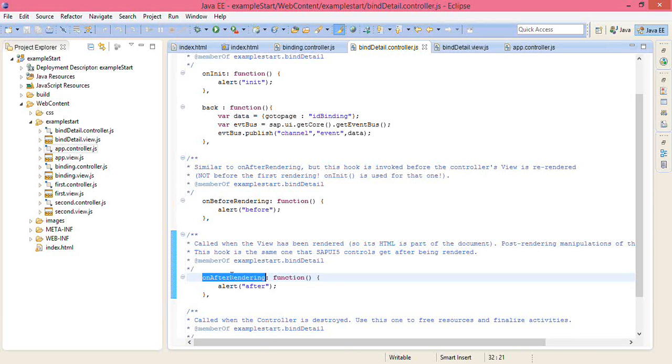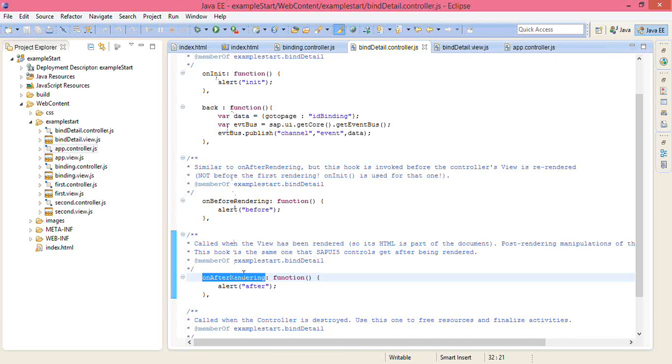A session here means that once you restart your application, another session starts, and the session ends when you kill your application. When the application is refreshed, the session is killed and a new session starts. So in the entire session, these functions are called only once.